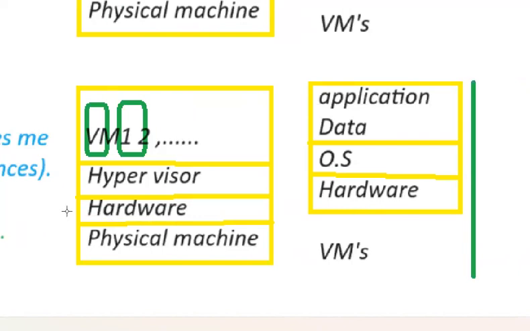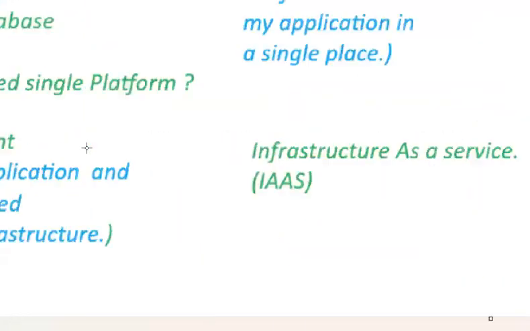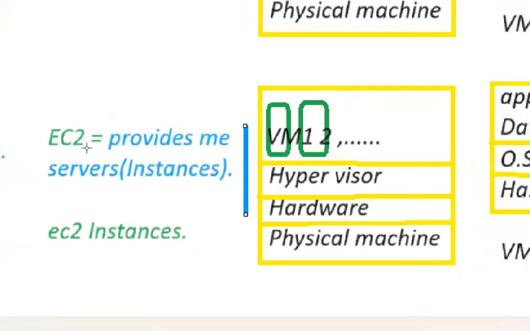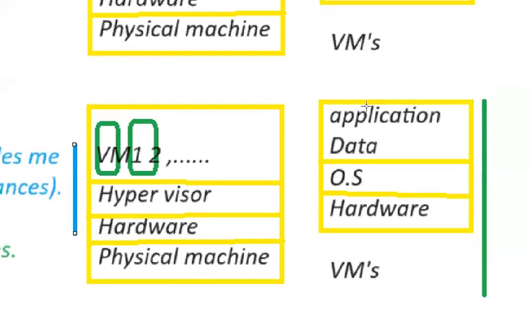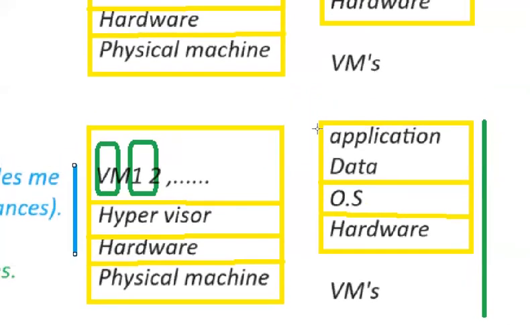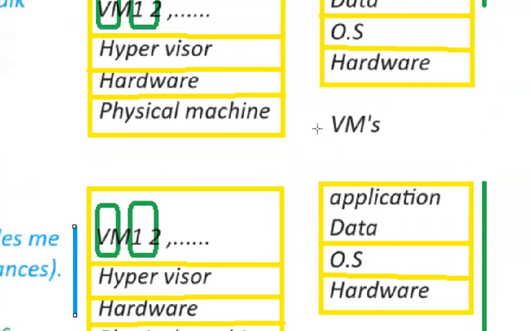So coming to AWS responsibility, that is nothing but the cloud provider's responsibility. What are the things the cloud provider is responsible for? Providing the VMs, hypervisor, virtualization layer, and hardware for the physical machine. These are the things the cloud provider is responsible for in infrastructure as a service. We have control over deciding the operating system, how much hardware, and the storage, everything will be taken care of by us in infrastructure as a service.